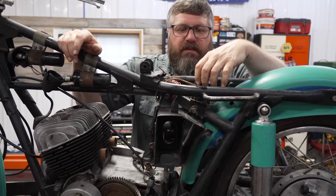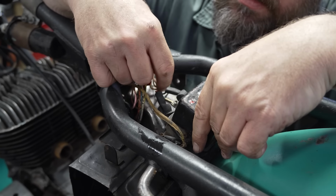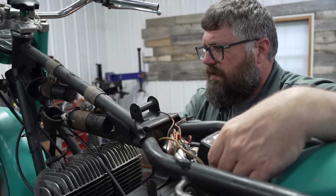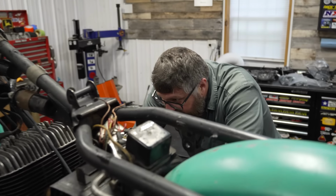Okay, so we have a thing up here with wires coming in and out of it. I'm gonna say those are the ones coming in. I'm gonna say this is my ground, and these reds are the ones coming out. Where do they go? Okay, one's coming up through the top. Don't know where it goes. The other one I found. This thing here still has me pickled though. And of course that's broken.